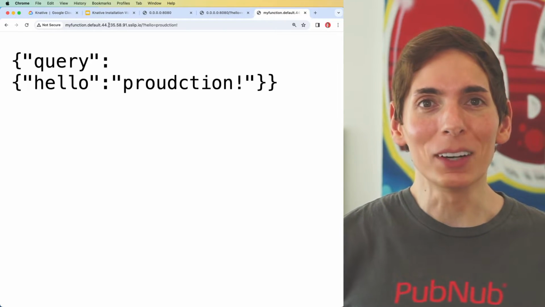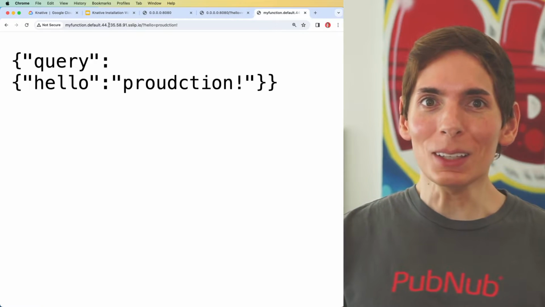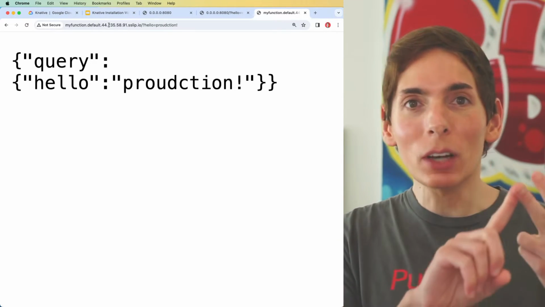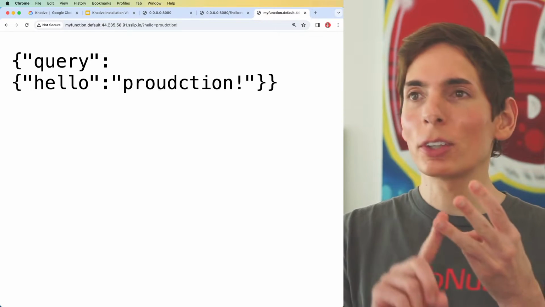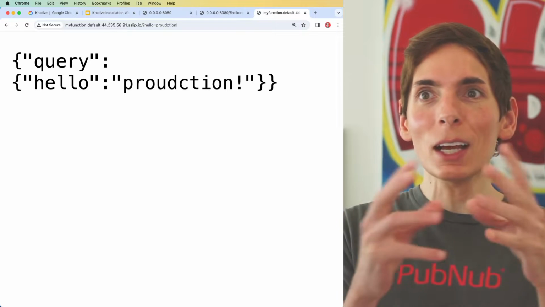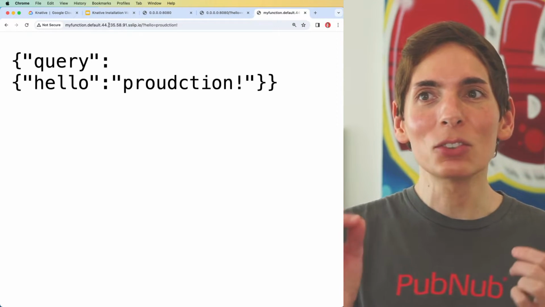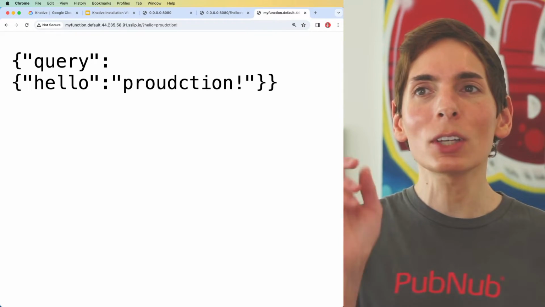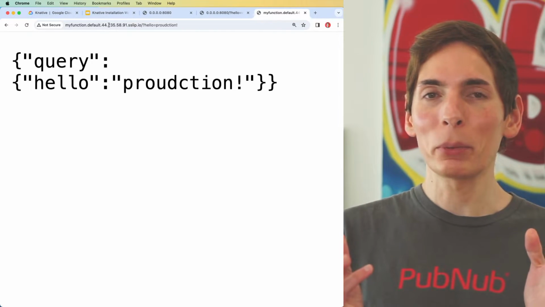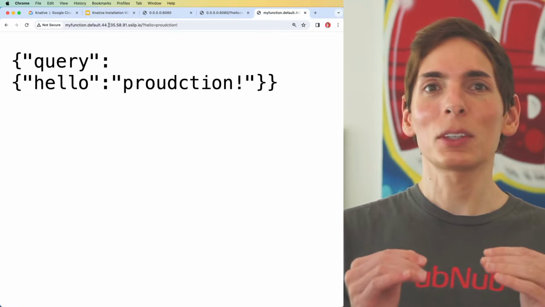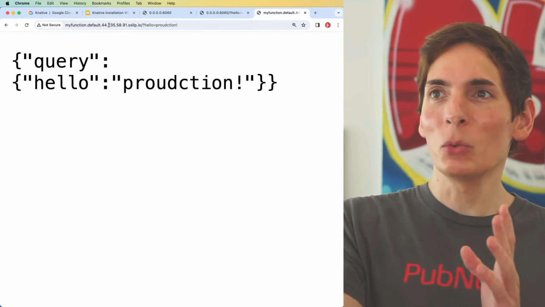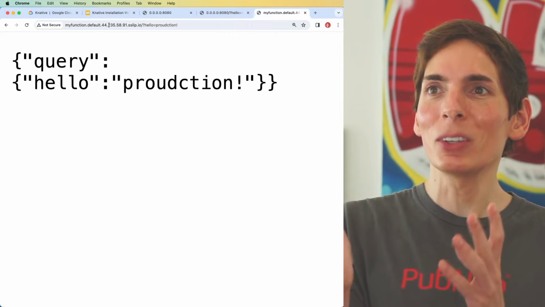The great part was I didn't hardly have to do anything. I didn't have to write any YAML files. I didn't have to deal with Docker. I didn't have to set up any CI or any build procedures. It was all done for me. Everything, a magic. I love it, and it's fantastic. This kind of experience is something that I hope we all have when we are deploying our code. It is a fantastic experience because end to end, it's just a few command lines and our code is in production.